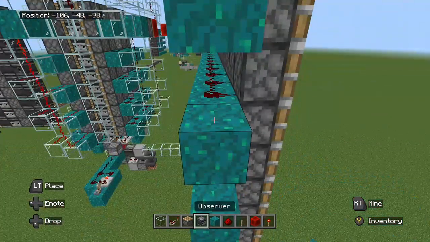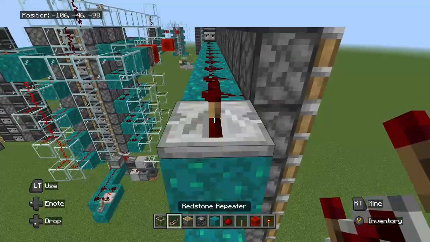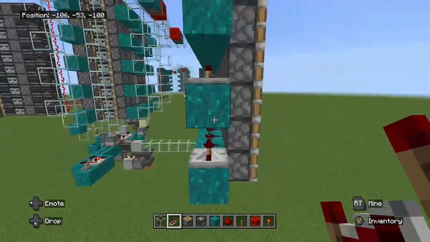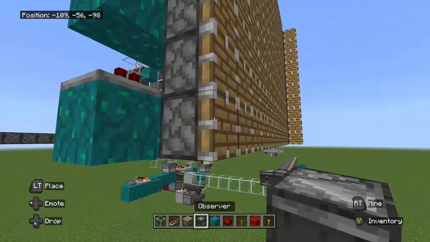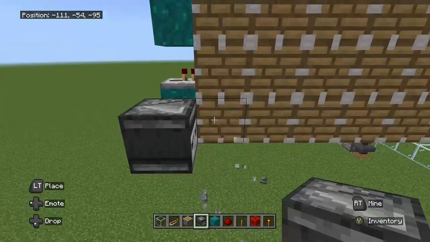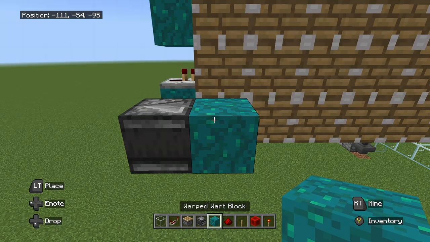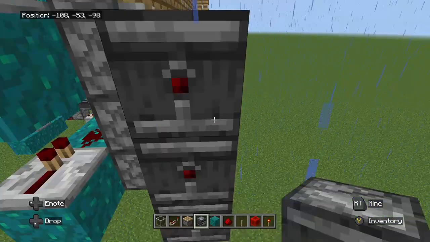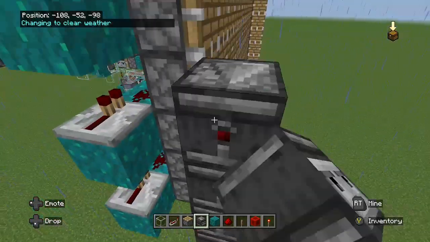We want the shroomlights. So you're going to come out an extra block. You're going to put down a repeater on every one of these so the signal reaches. To trigger this thing, come back 1 from the edge so that whenever a block finally hits here, it's going to trigger that observer. You're going to take this row of observers all the way up.